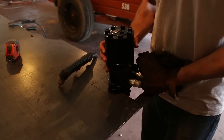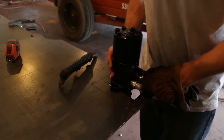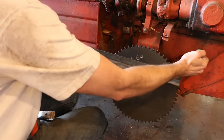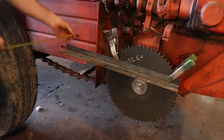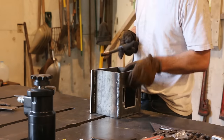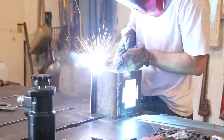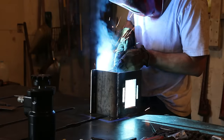I used the plasma cutter to cut the bracket out of a piece of 1/4-inch sheet metal. I needed to know how far to mount the bracket away from the side of the manure spreader, so I temporarily clamped this piece to the sprocket, which let me measure the distance from the wall to the sprocket, and then I could weld some sides and a mounting plate to the bracket.